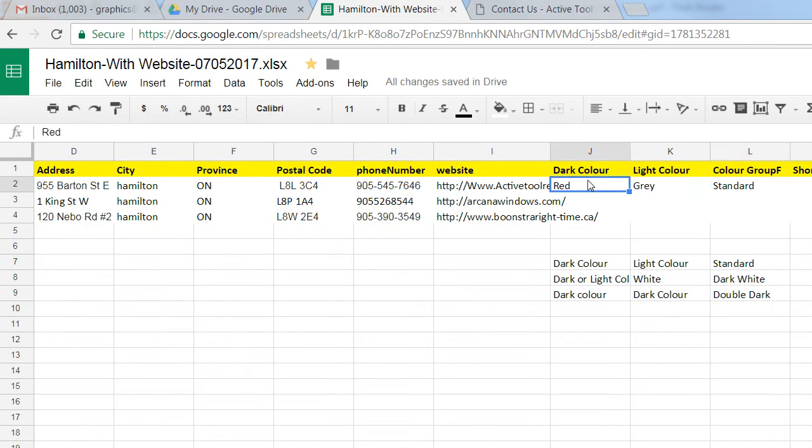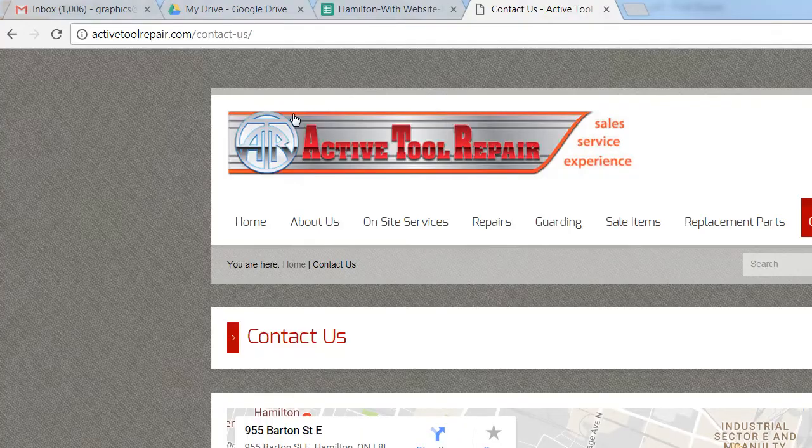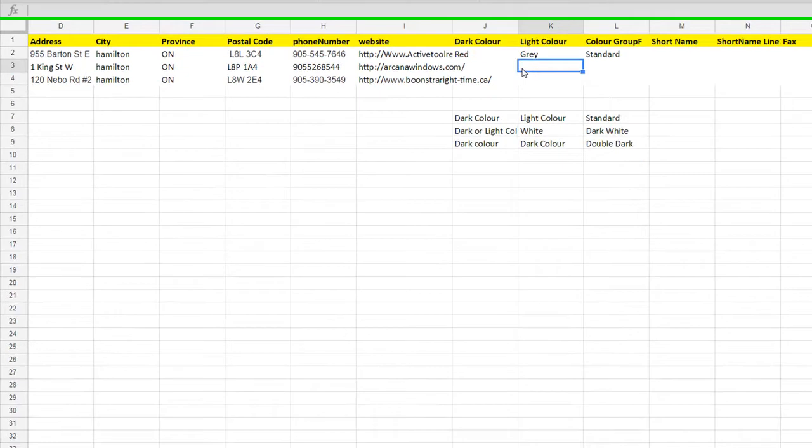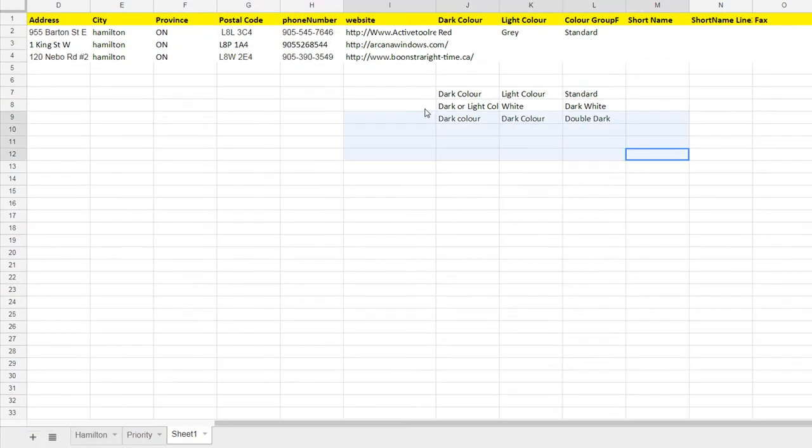Do not put a second color in here like red, and if you see like there's a little bit of blue, don't put red and blue. We just pick the two most prominent colors, and those would be the colors. So I'm going to delete those for now.